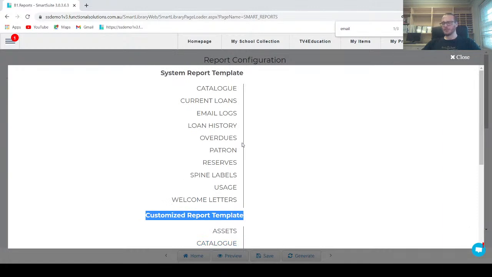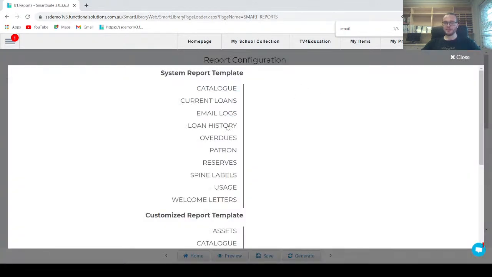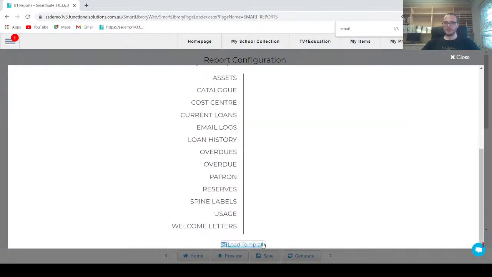Now, that was a lot of work trying to set up all the nitty-gritty information of an overdue report. What we can do is, if we already have a template that we like, we just want to make it edited, we can, as I said, click the little magnifying glass and search for a template we like. Click over on overdues, click on overdues letters, go down, click template.